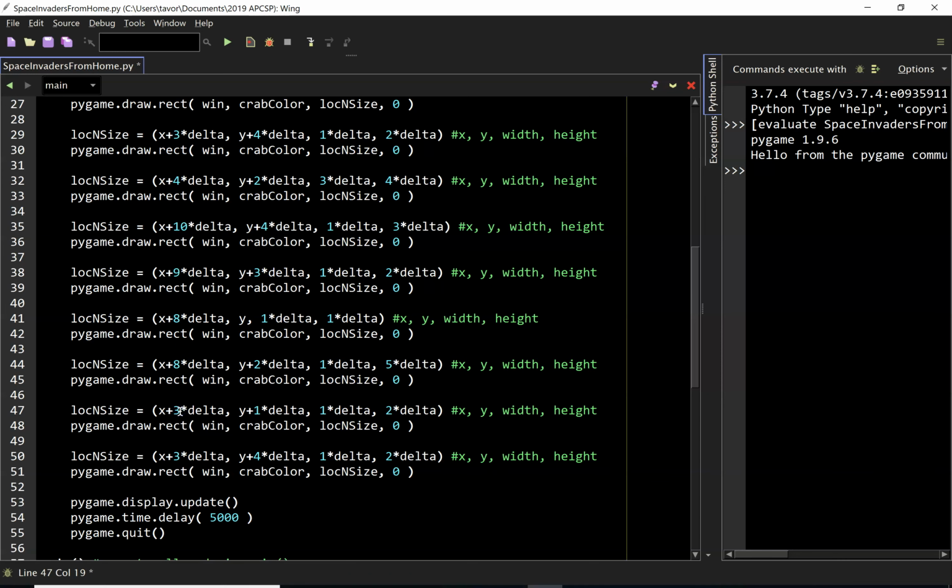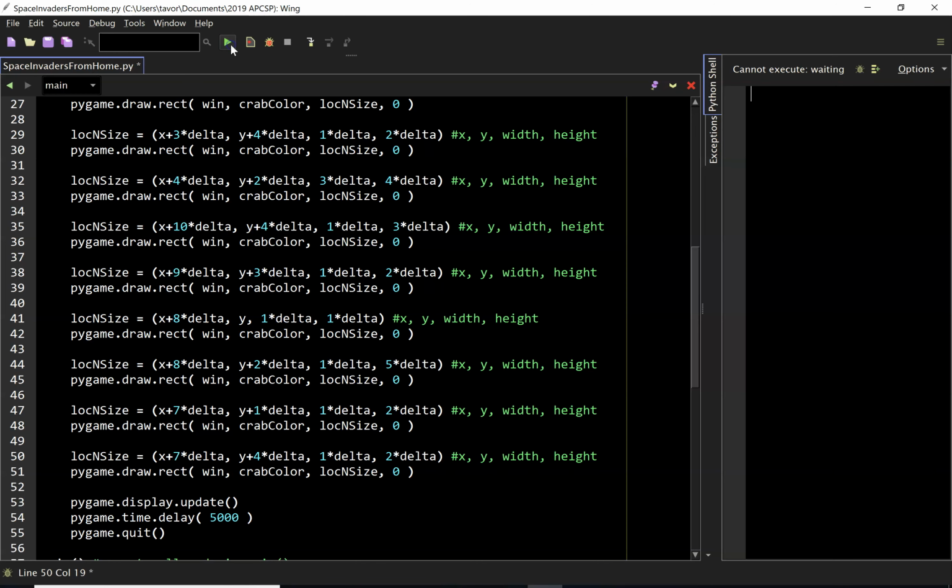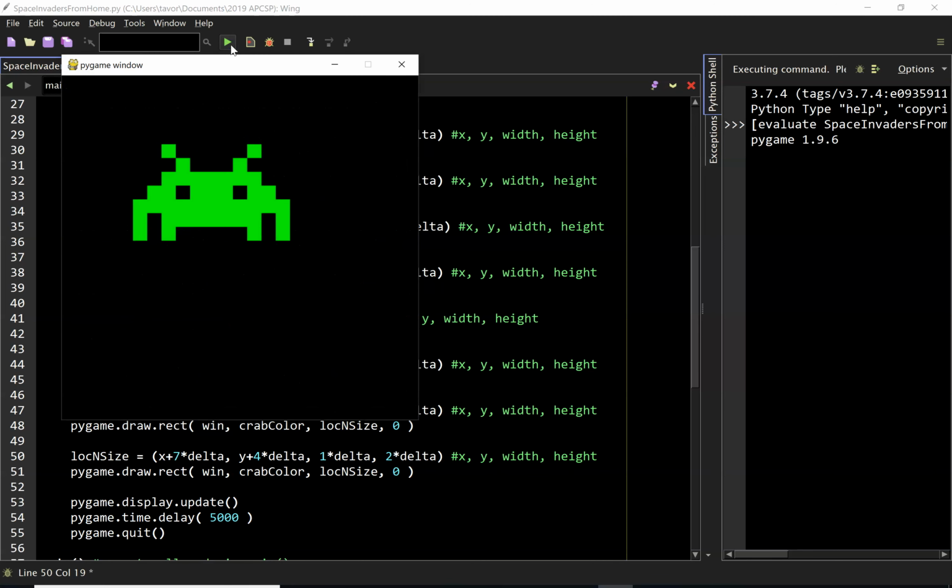And then one less would be 7. And one less than that would be, I mean, not one less, because these were both 3 and 3. So they're now both going to be 7 and 7. I'm going to run here to verify this is looking good. There we go. It's nice.